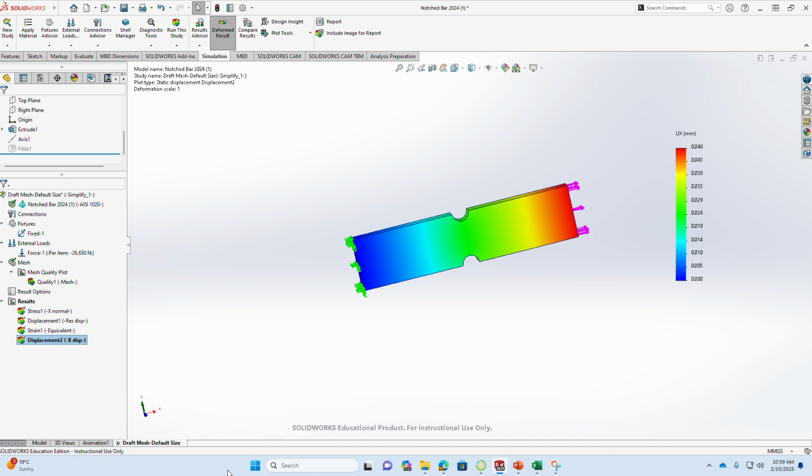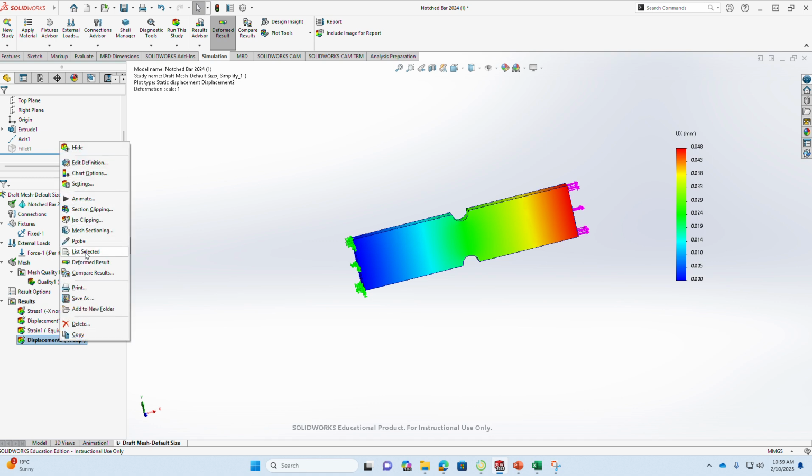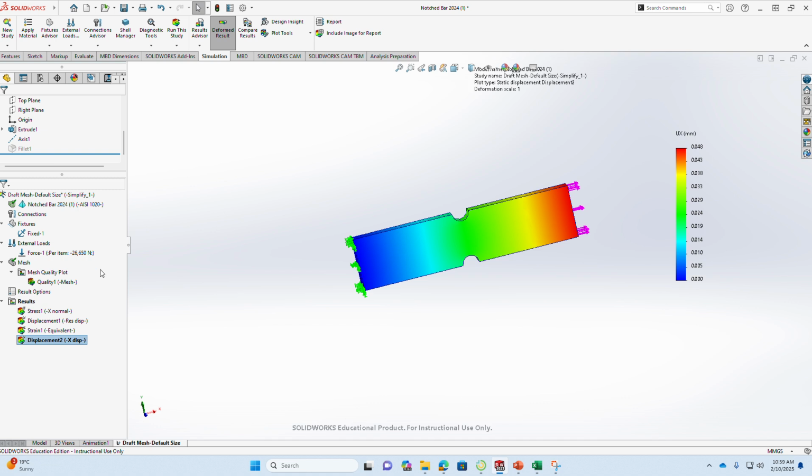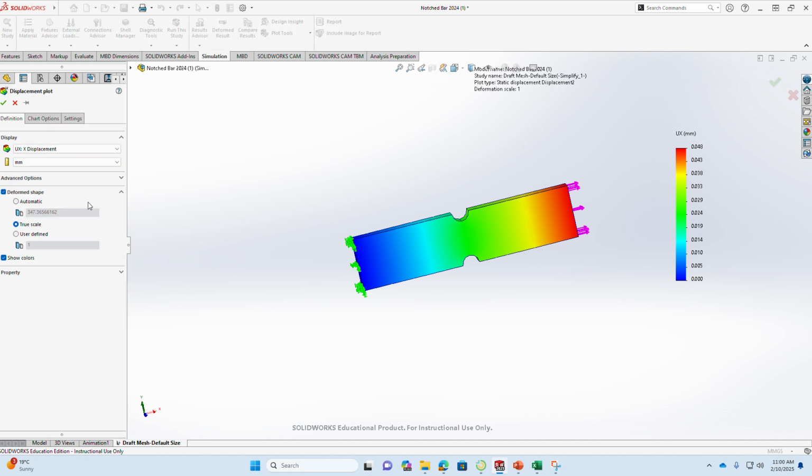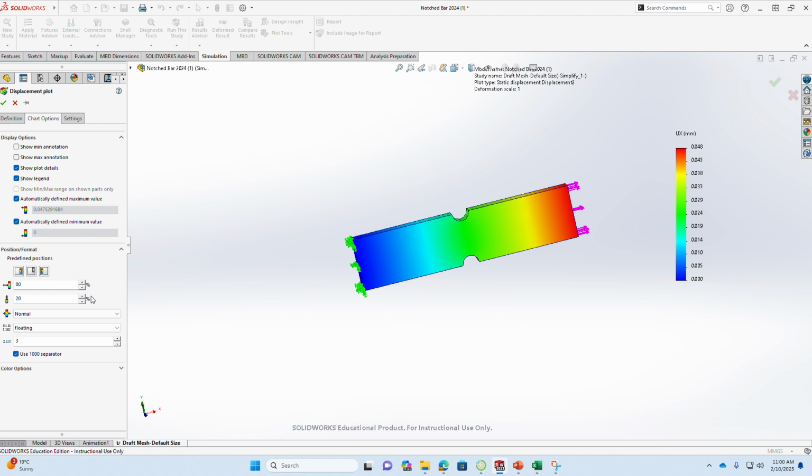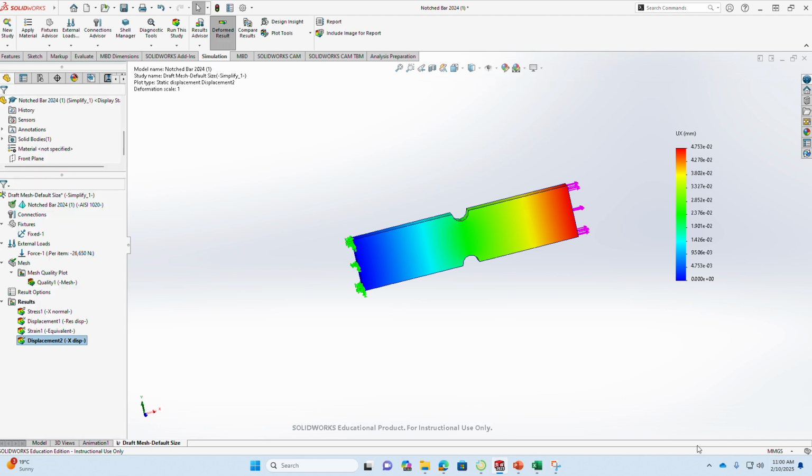And now you can see here that my displacement is coming out to be around 0.048 millimeters. Because this is a small number, I may want to increase the accuracy in terms of the precision. So I will go back to my chart options, and in this case I'll select the scientific representation with 3 places of decimals. So now this is giving me my results.